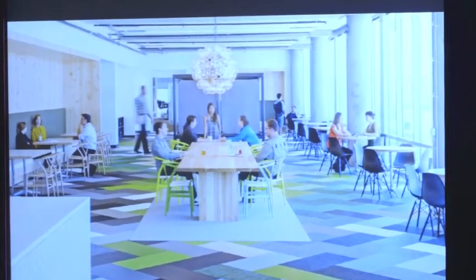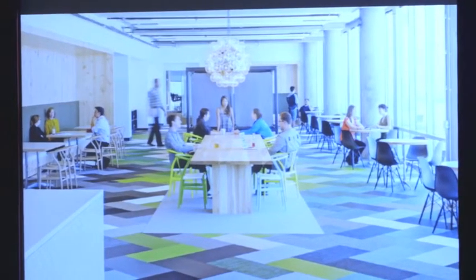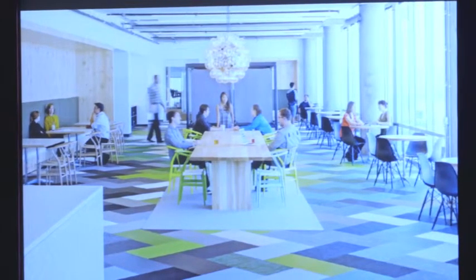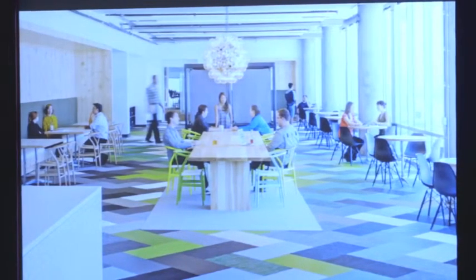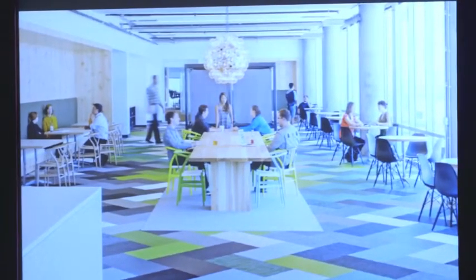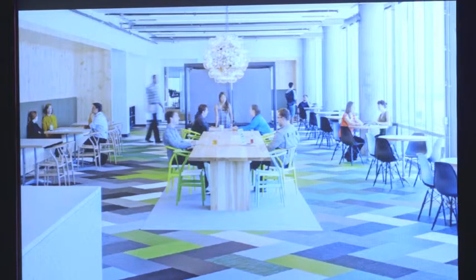So the first topology that we're going to look at is town hall. And town hall, for us these days, takes on a very residential, very kitchen feel. It's the place where usually when you're on a tour with a new company these days in the Valley, the first place they take you to is town hall. Food's a big thing. They serve 3 meals a day there. They have all the snacks there. The idea being that that's the welcoming, that's the heart, that is the place that the company sort of brings you in and accepts you into the family, or you feel a part of the family right away. So it does have a very residential feel.